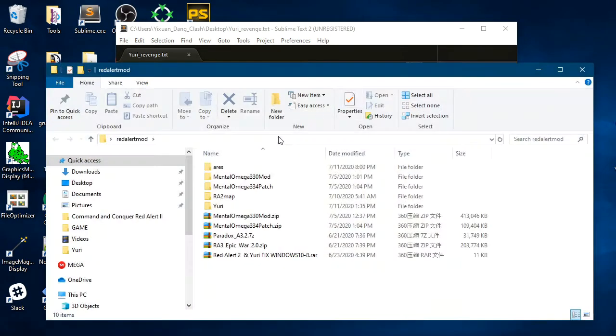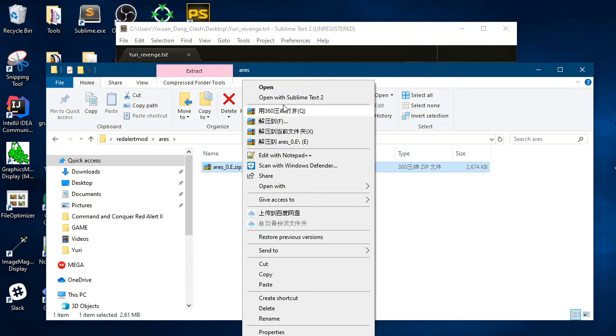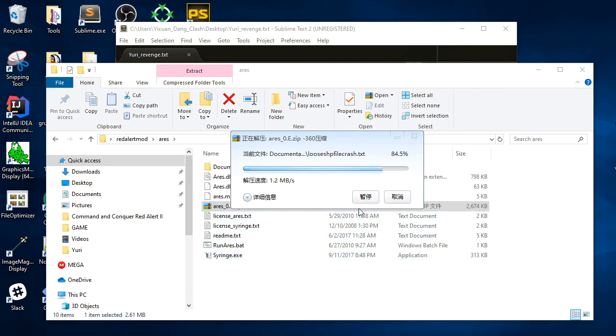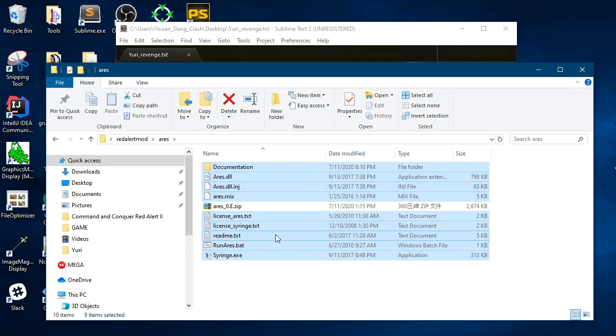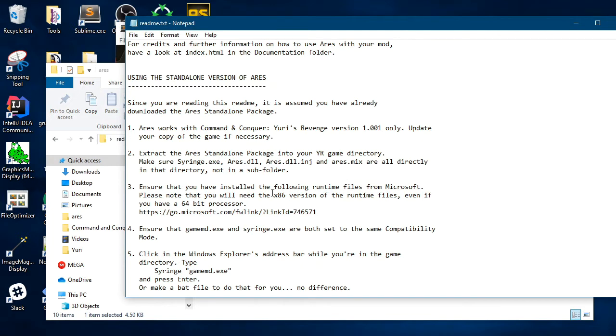I already have it here. It's called Ares underscore 0 dot capital E. Simply decompress it to the current folder before we copy it over to the game's running folder. Because it also has a README, just open the README. It has 5 steps, which is very useful if you follow it.